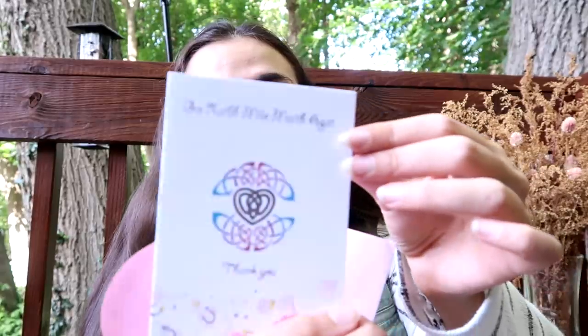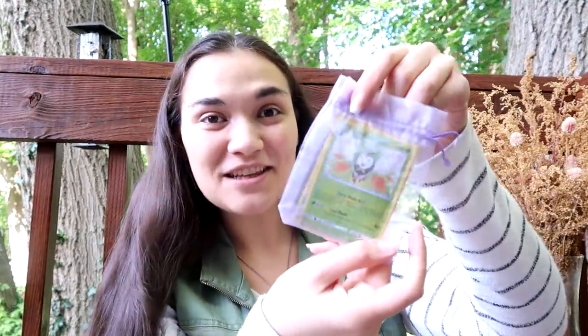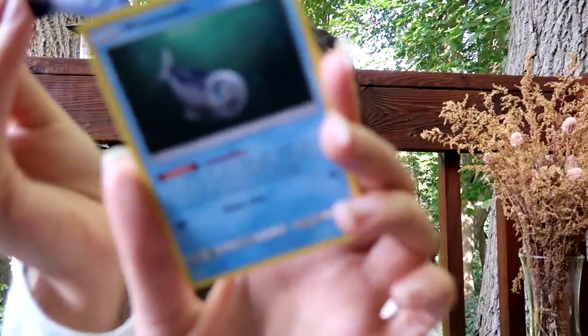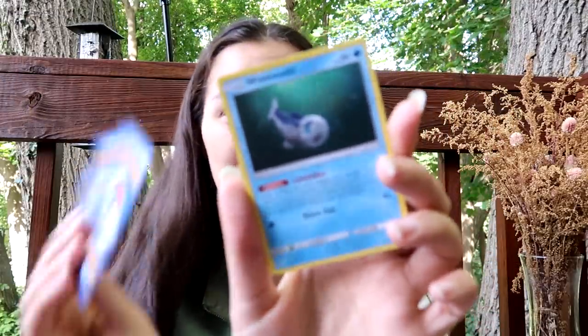Oh, and here's the other card. Oh my gosh. It's beautiful. It is absolutely beautiful. Thank you, Delfron. And he's also sent right over here a lovely little bag with some Pokemon cards in it. Oh my goodness, of my beloved birds and a wishy-washy. I've never seen that guy in a card form. Focus on the cute little wishy-washy. Camera's like, no, I don't want to.